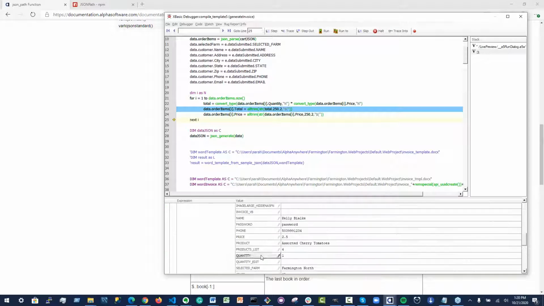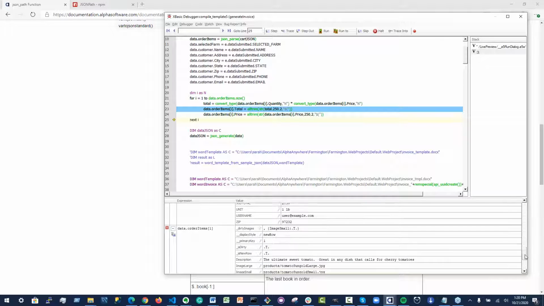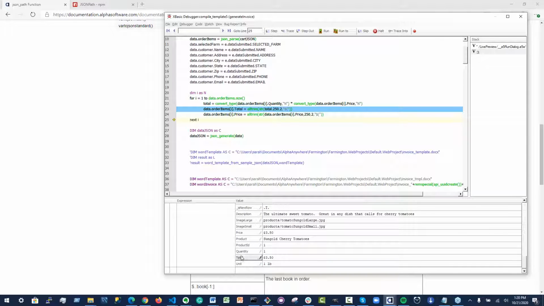Oh, I'm down here. I'm getting lost in the, there it is. There's total. And I've also formatted price to appear like a $ sign here, so that when it goes out to my form, my Word document, it's already formatted and I don't have to figure out how I want to do that with Word. It's just easier to do it here. So I'm going to do that for all of the order items in here.